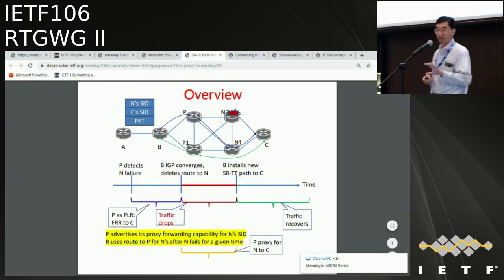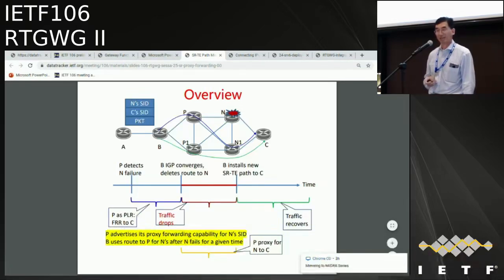No, ordinary fast reroute cannot resolve this. Let me explain. P discovers that it can't get to N anymore. So P does a fast reroute to N prime, which is N's anycast address, which should get it to N1.